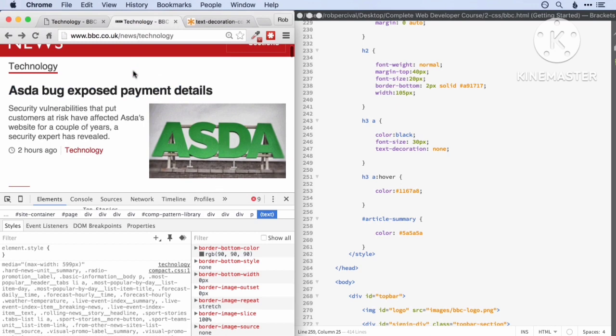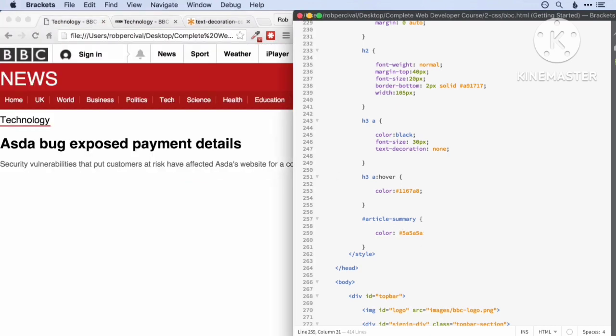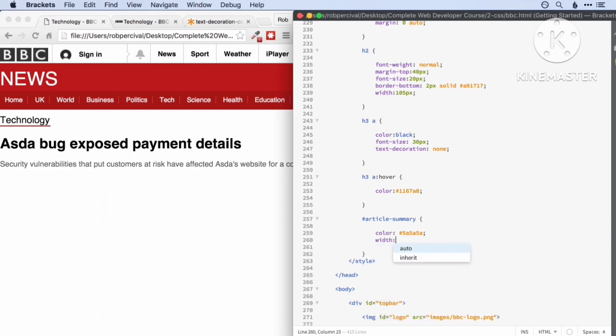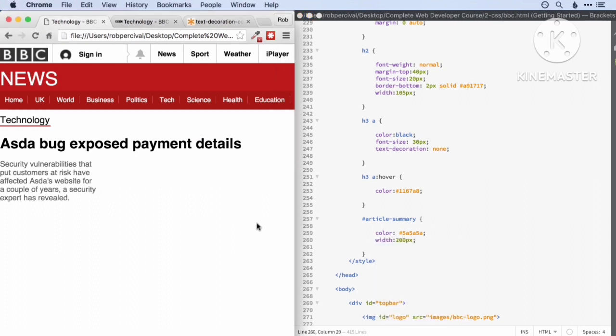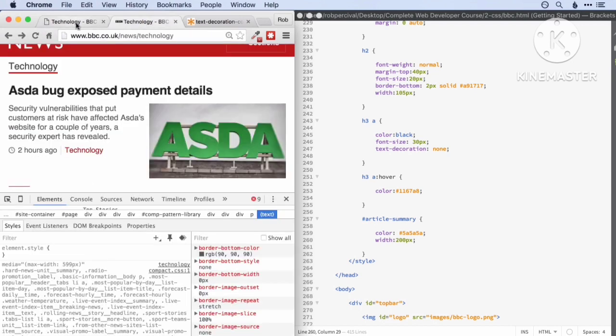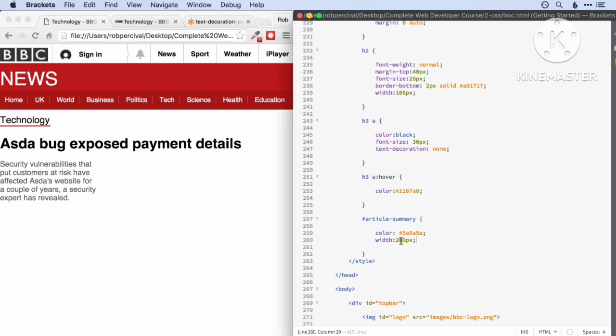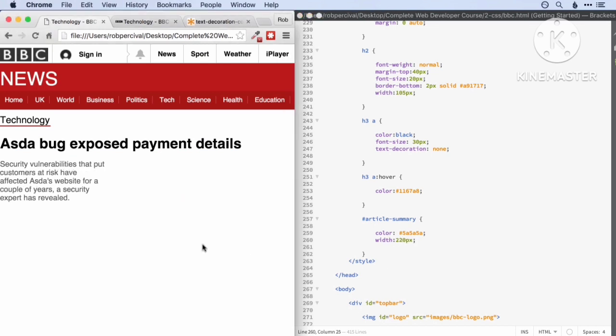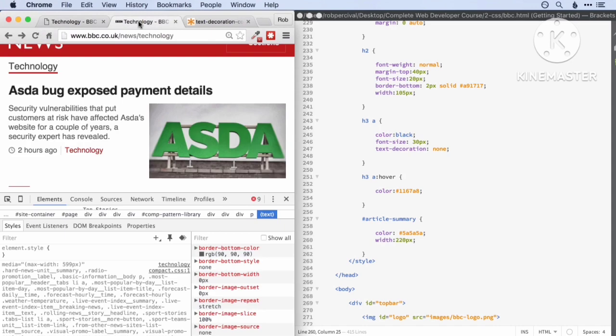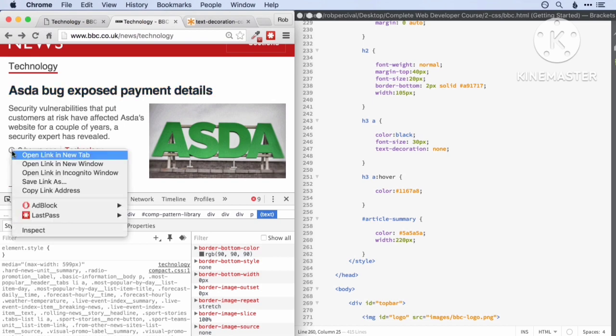Now we want to change the width a little there. So let's reduce the width to, let's try 200 pixels, see how that looks. We could go a little bit wider, maybe 220. Great. I think that's close enough. I think the spacing of their font is a little wider than ours, but I think we can live with that. Okay, and then underneath we've got this little timer here.